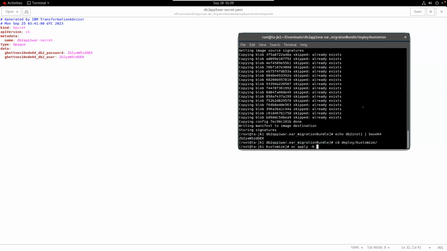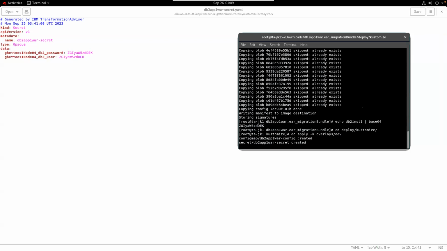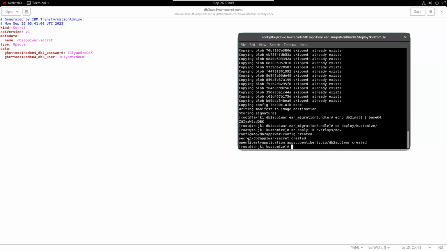We want to use the overlay dev directory for our deployment. It will create a config map, it will create a secret, and it will deploy an Open Liberty application.